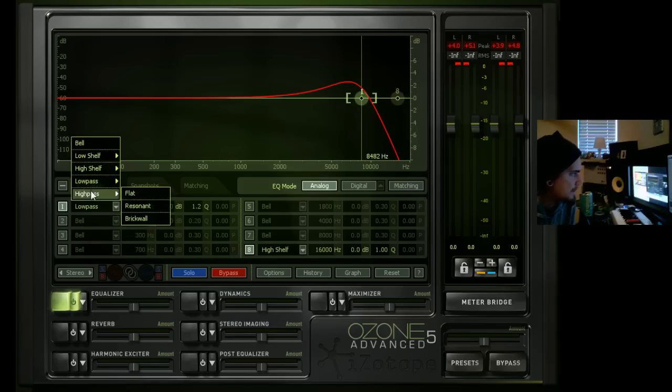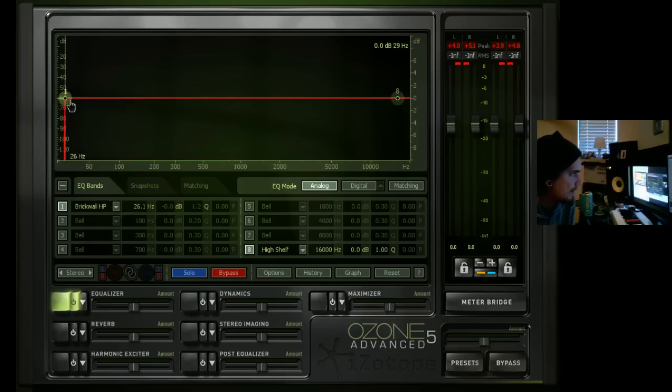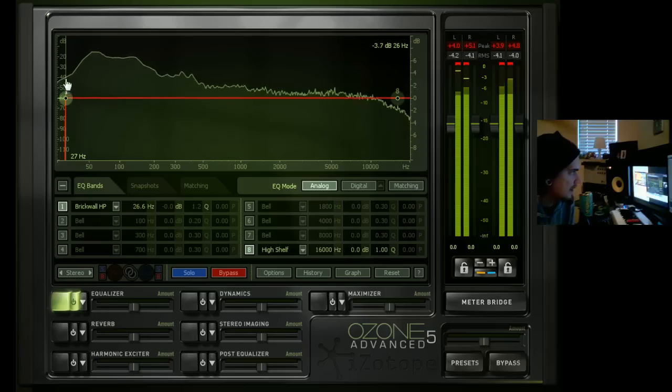But typically, what I do is I just brick wall at around 30 hertz, and that way everything kind of, it's not cut off completely. You'll hear it. Oh, you'll see it now. We're not even gonna listen to the track. We're just gonna look at the metering right now. That's all you should be focusing on. See, it rolls it off, right? But it doesn't do like a complete cut.